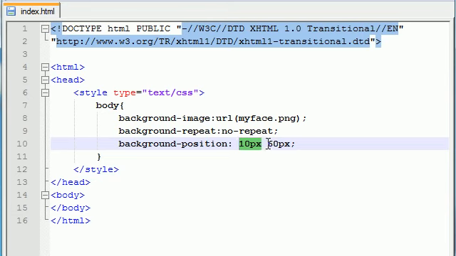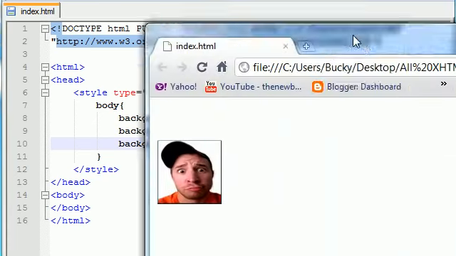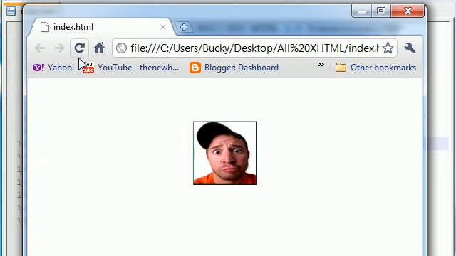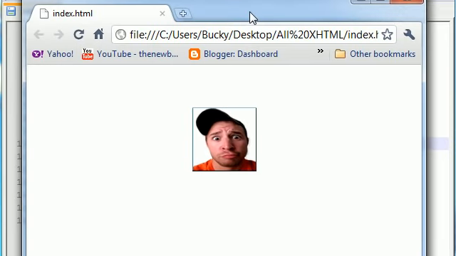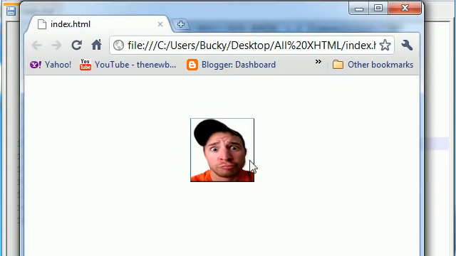So if you want it 60 pixels down, but you want it centered, then just go ahead and say, alright, move it 50% from the left. And this is going to center it left and right, or horizontally. So let's go ahead and save this and see what we got. Since it's 50% to the left, that means there's 50% to the right. That means your background image is perfectly centered in the middle of your website. So this is perfectly centered left and right, and it's also down 60 pixels.